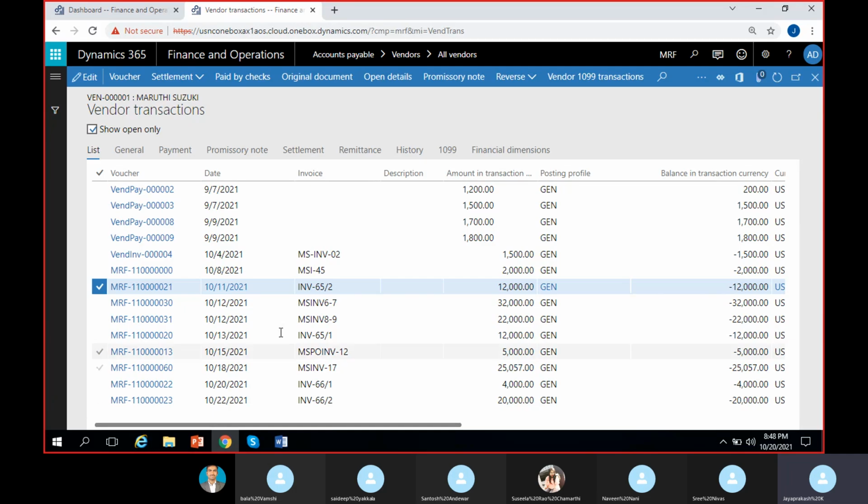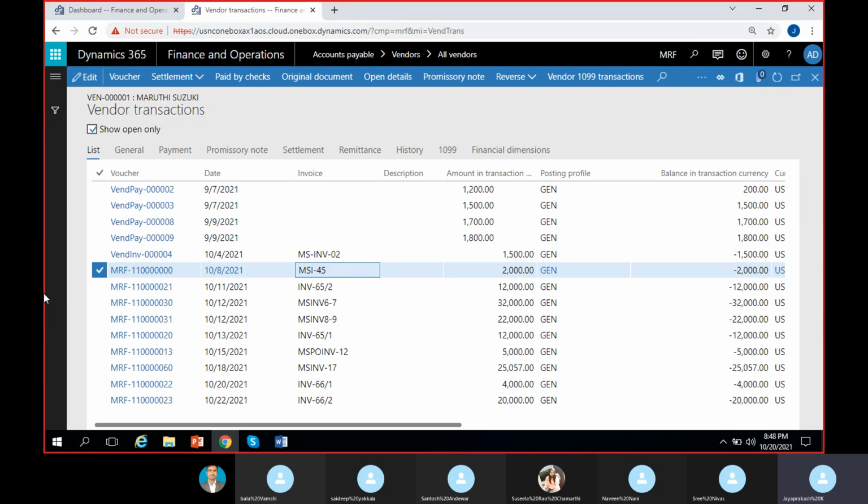So, like the scenario Srinivas was saying, if we have a purchase order invoice which is open already, and we don't post a credit note, it will still show as open, that you have to pay this 2000 to the vendor. How many ever times you open it, it will still show as an open transaction which has to be settled. But if you post a credit note and settle with this invoice, then both of them will get settled and it will show the accounting impact as 0. The accounts payable account will get reversed and you can see no more vendor transactions pending. So that's how it generally works in Dynamics.